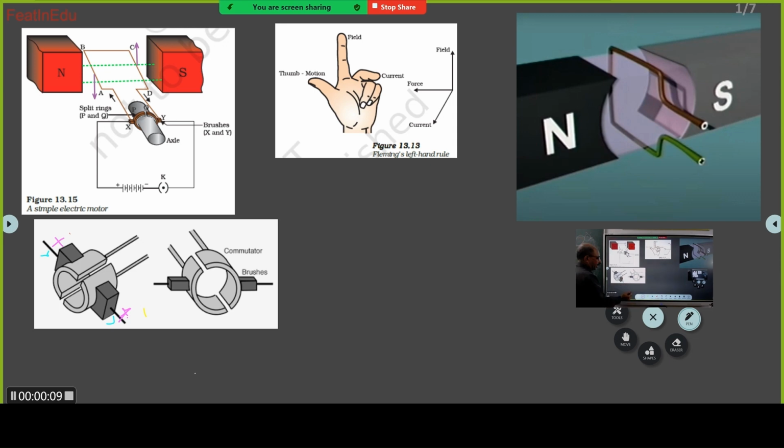See, here, please understand that this connection, this line that they have brought here, should not be connected to the brush. It should be connected to this split ring. Understood? Even here, this wire should be connected here, not to that. See, and you can see here, I have elaborated that. This whole thing I have elaborated here. See how the connection is. This one is connected to the coil. This one is connected to the coil. So, the coil is always connected to this.